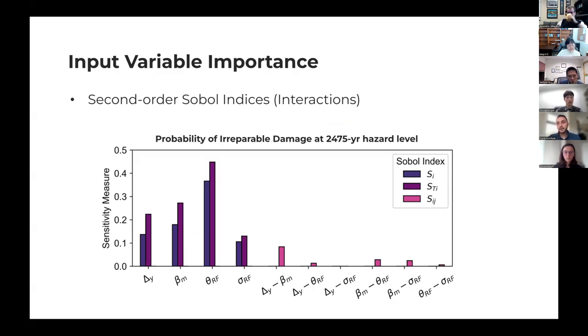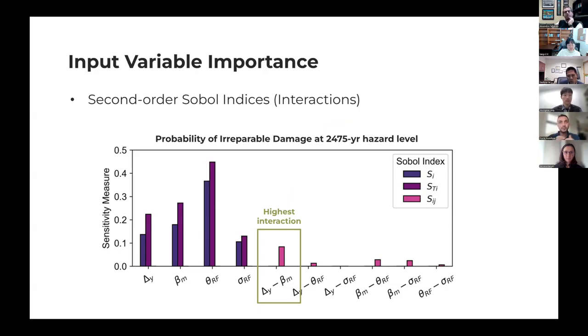So there can also be complex interaction between different input parameters. For example, in this case, a key observation is that the highest interaction is related to so-called demand-related parameters, which in this case are yield drift ratio and also the modeling uncertainty, which is an additional uncertainty added to engineering demand parameters in the context of FEMA P58 assumptions.